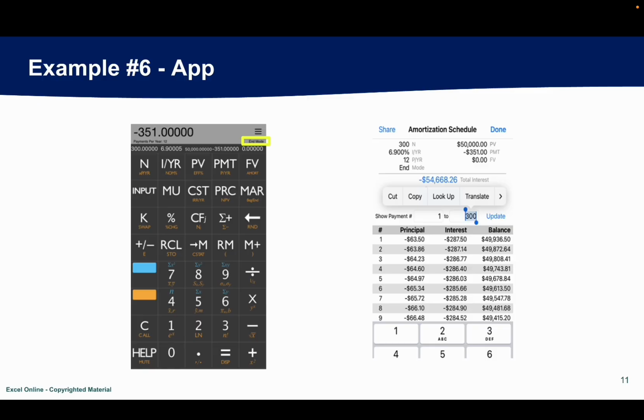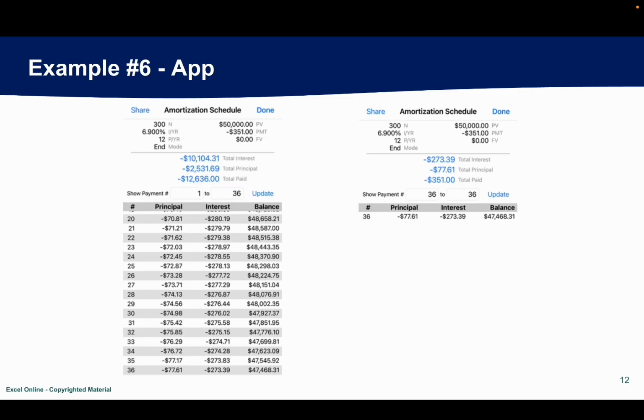Now, building on these steps, sometimes you will be asked to find how much of the 36th payment went towards the principal and how much went towards interest. This is very easy to do in the app.